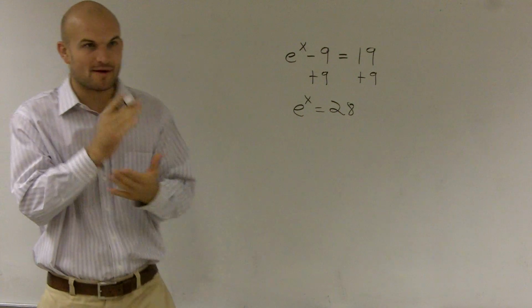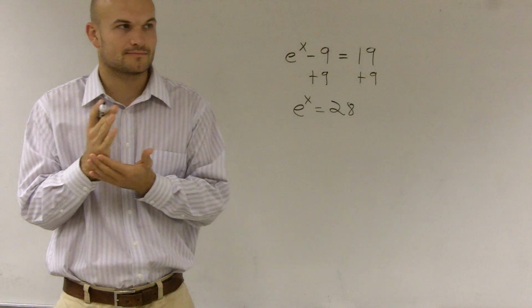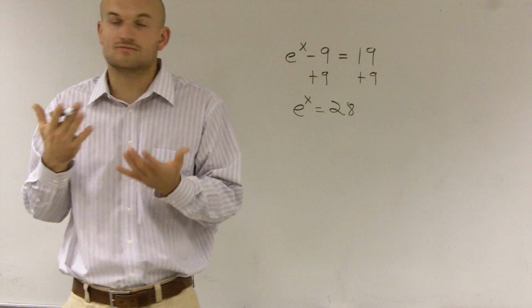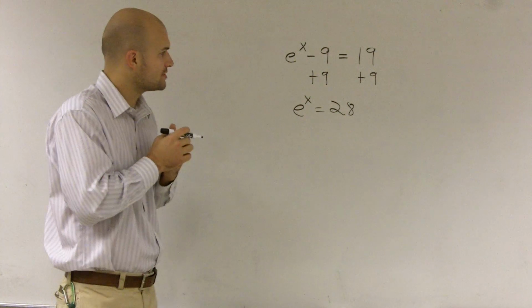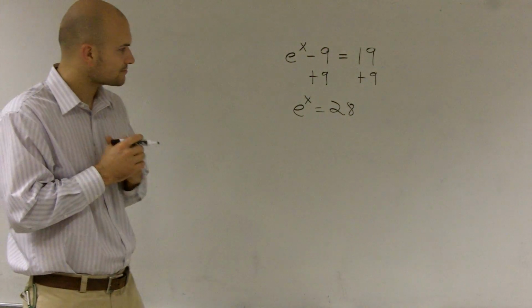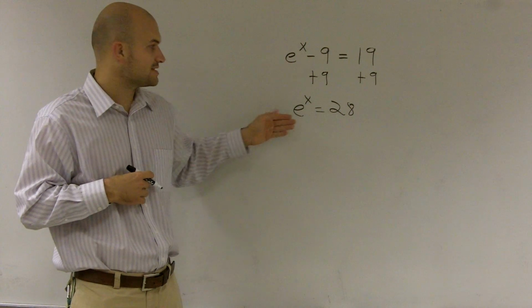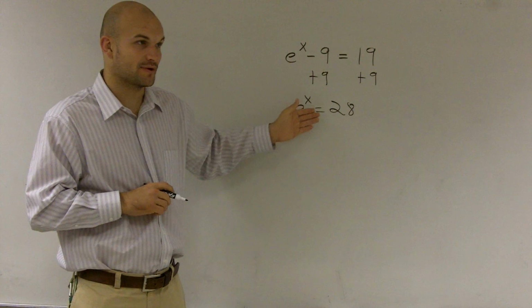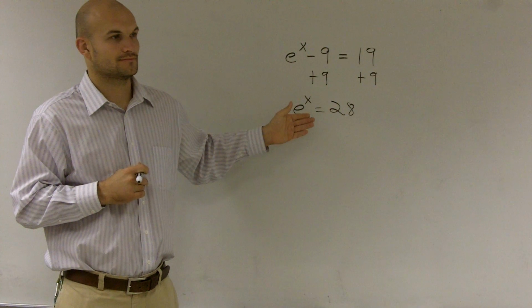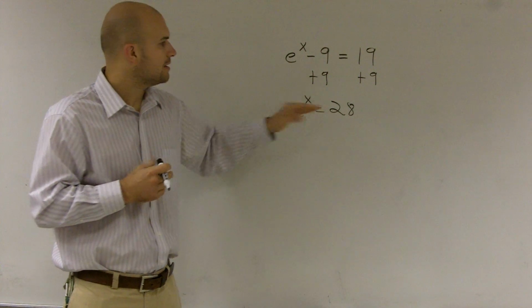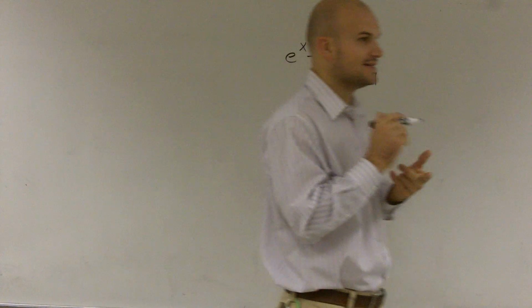So now what I have is my variable as the exponent, right? So I need some way to get rid of that. There's a couple ways we can look at this. One way we could do is we could change it. This is in exponential form. We have an exponent here. All right? And what we need to do is we need to get that exponent down.